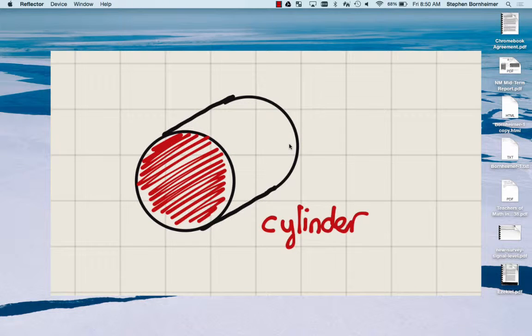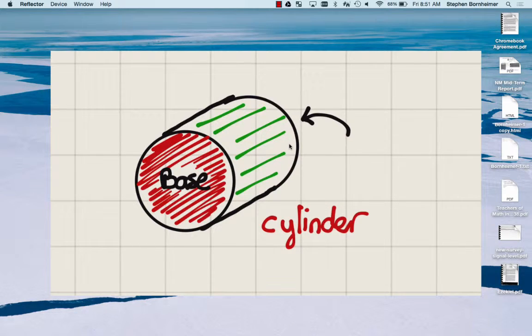Now, here's the next thing. You can also add lines in this direction if you wanted to. That's fine, too. It's all about perspective. We're looking at a cylinder. When you're looking at different objects like cylinders, prisms, pyramids, flat surfaces at the long ends are called bases. So this right here is called a base, and the other base is not visible in this particular picture, but it would be back behind here. Those are the bases of a cylinder.